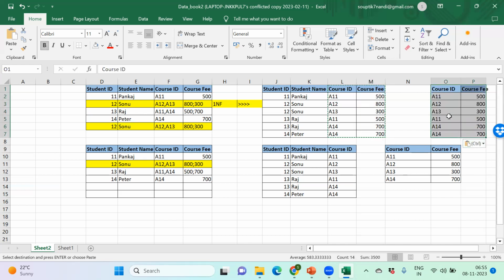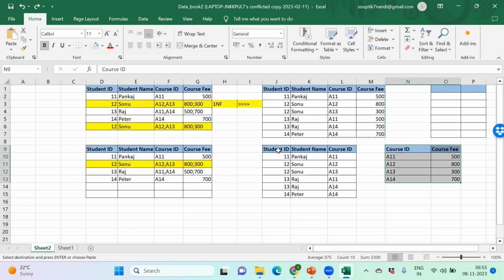But you can see it would be repetitive because for each of the students we have repeated this, just like A11 500, A11 500. So we need to eliminate this as well. I have eliminated the duplicates and placed it over here. So this is simply course ID and course fee mapping, and I have put this in another table.